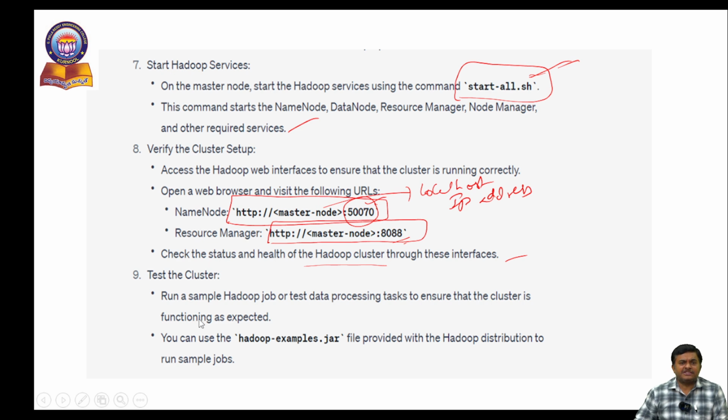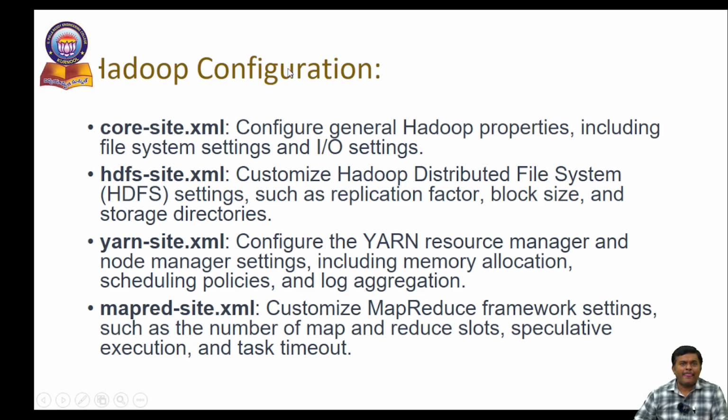Next, test the cluster. Run a sample Hadoop job or test data processing task to ensure that the cluster is functioning as expected. You can use the Hadoop-examples.jar file provided with the Hadoop distribution to run sample jobs. So this will contain some sample jobs which is helpful to see if your cluster is up and running. So see some of the files.